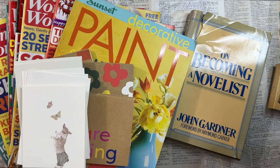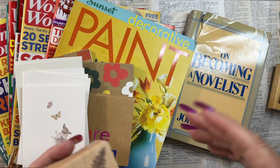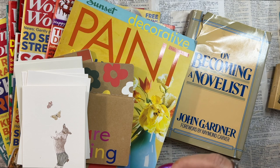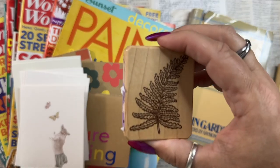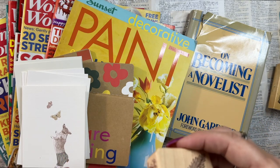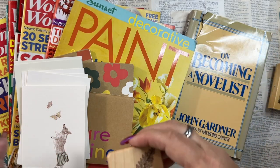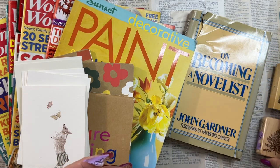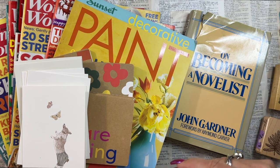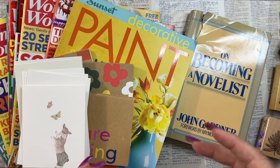I read a question in the comments, not my comments. I'm not sure where I read the question, but they said, I didn't know we could paint in a glue book. And that just struck me as such a goofy thing. Like, it's your project. It's your book. You can do anything you want in it, including stamping, including adding stickers, including painting, and adding three-dimensional stuff, and daily ephemera from your daily life, tickets and ticket stubs and receipts, and anything goes in any of these projects, whether it's a glue book or a junk journal or an altered book or a traveler's notebook or anything that you're doing. There are no rules.